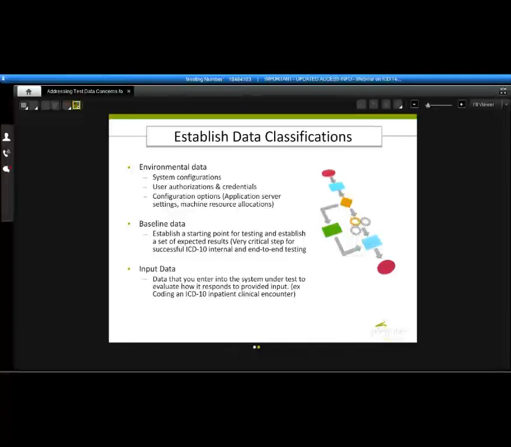The last part, as far as the data classification goes, is going to be the input data. And this is data that you need to input into your system. So, for example, if you happen to be the HIM manager or one of the directors, you're going to have staff of people potentially coding ICD-9 and potentially coding ICD-10. And so that's going to be your input data. And all of that will flow through the cycle, again, making sure we understand what the baselines are to validate. And as Randy alluded to, while all of these activities are happening, it's very important to have control points in place to be able to manage all of these activities.